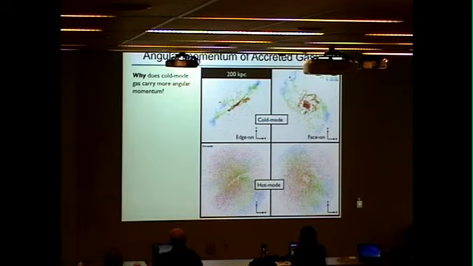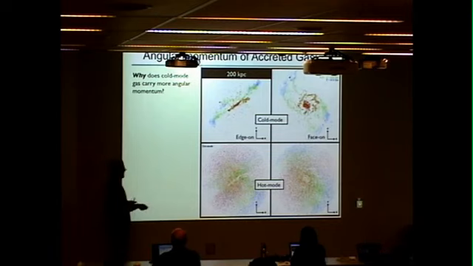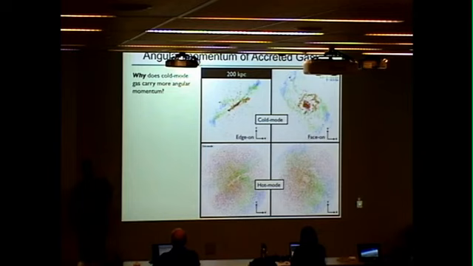Very different picture. Maybe if you squint your eyes, you could say there's some radial dependence. The stuff that just came in is still out at the outskirts. But beyond that, it's a mishmash all over the place. The only other structure you can really see, if you squint, is that the galaxy itself doesn't have as much hot mode gas as the rest, and there's a little deficit there. But other than that, it's pretty chaotic. It's all over the place.